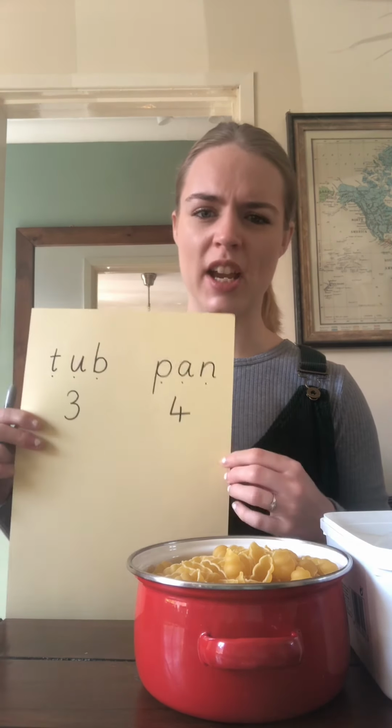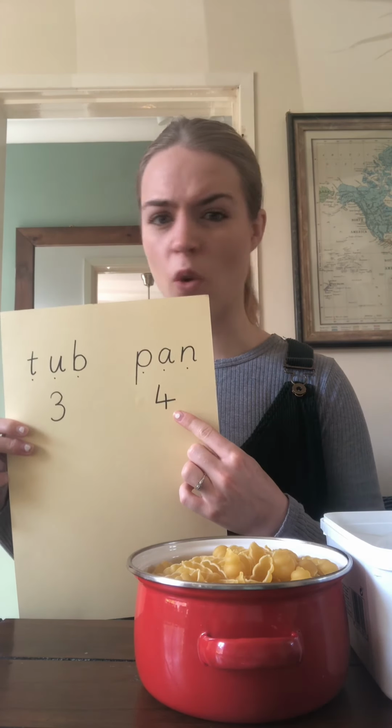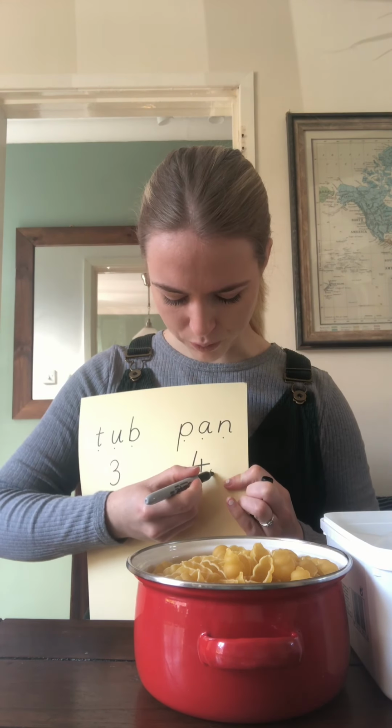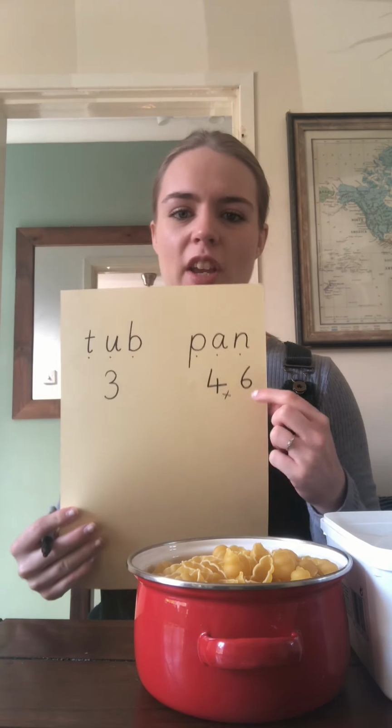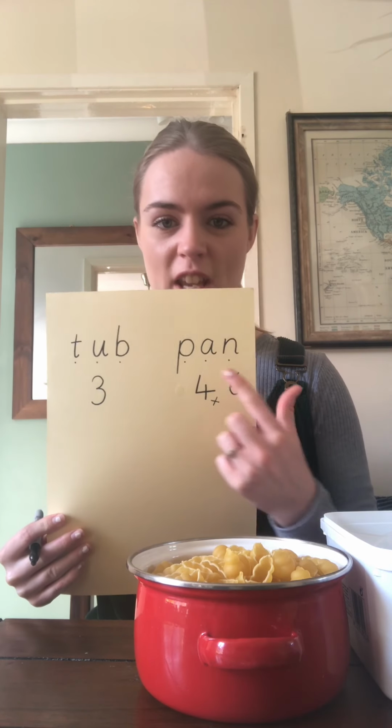6 cups. Let's have a look at if Miss Wright's estimation was correct. I guessed 4. But actually, we could fit 6 cups. So I'm going to put a little cross by my 4 to say that was the wrong answer. And I'm going to put a 6 instead. So we could fit 6 cups of food in the pan.